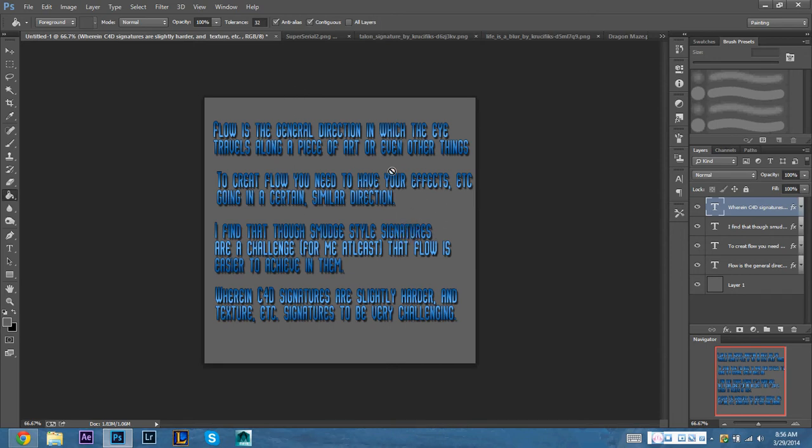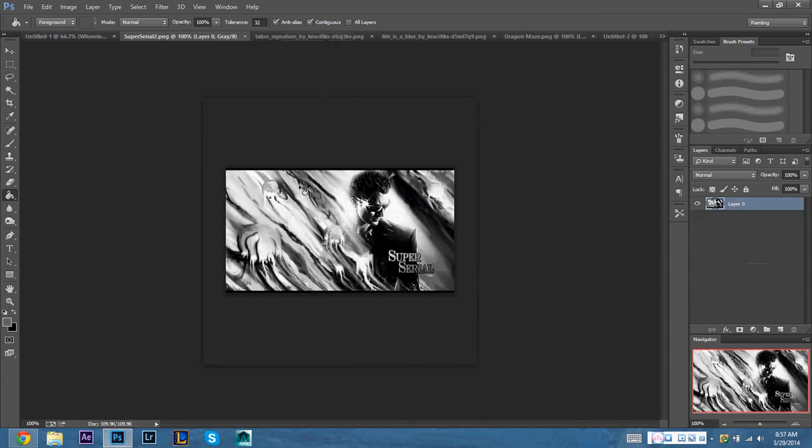So I'm going to show you a series of examples of flow. The first one is a diagonal flow, which I believe to be the easiest type of flow to work with, and it's a smudge signature, so even though I'm challenged with smudging, it was easy to create this flow that I wanted, even though the circles do kind of irritate the flow, but you can still see the general direction in which you want the eye to travel.